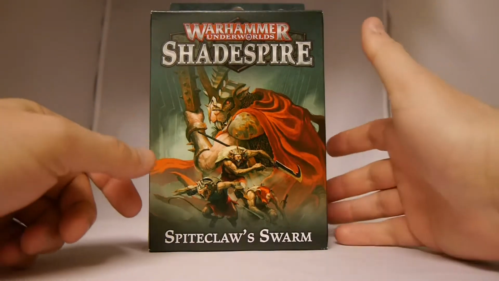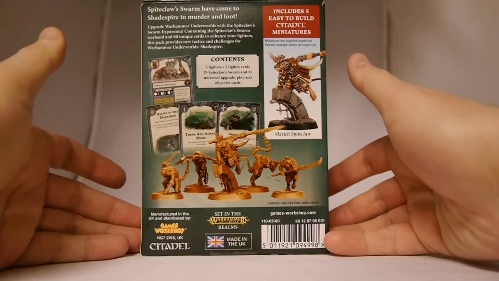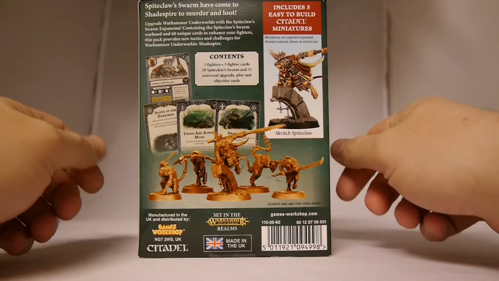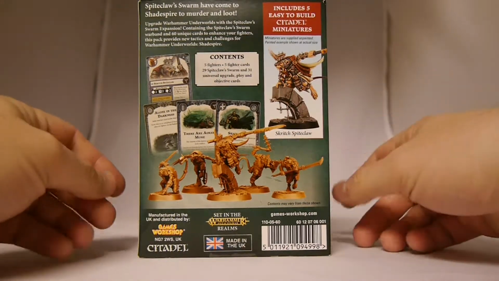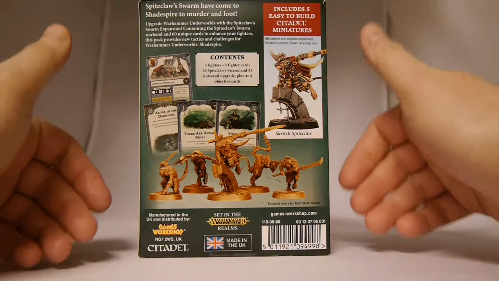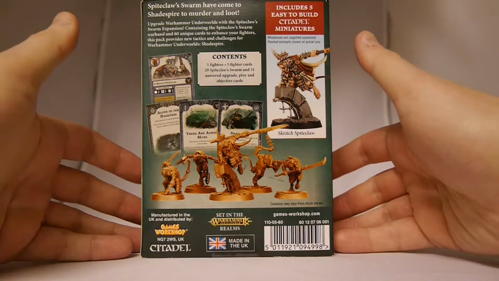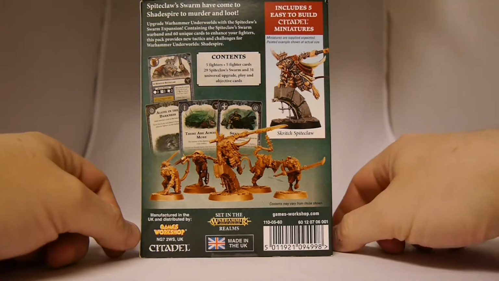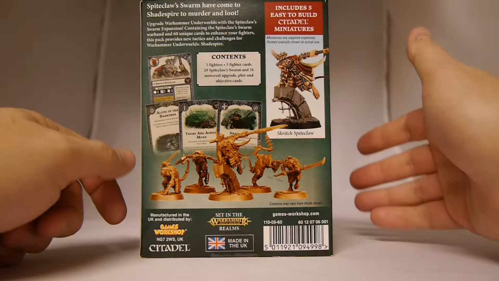Now, Shadespire is a very simple miniature game, where you take your warband and battle it out on a board, usually doing some sort of objectives like capturing some items, defeating the other opponents, all for points. Really simple game. Unlike the other Warhammer games, you don't need too many miniatures to play. Basically, everything you need is within one of these warbands. So this contains Spiteclaw Swarm.